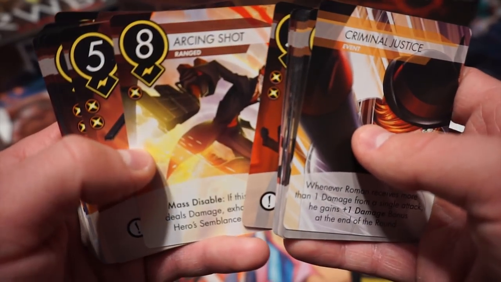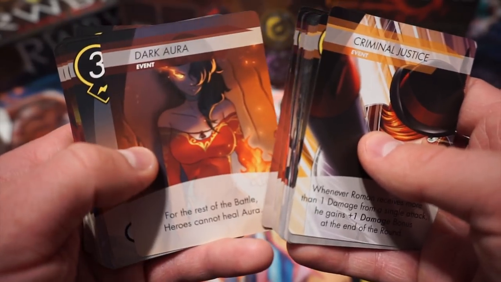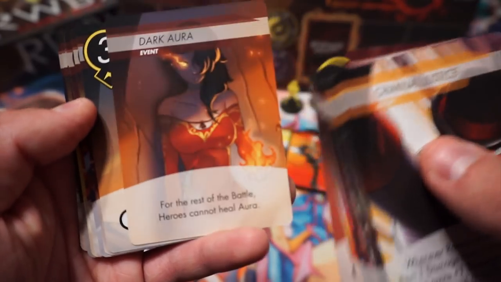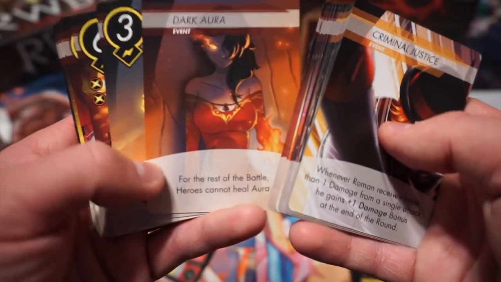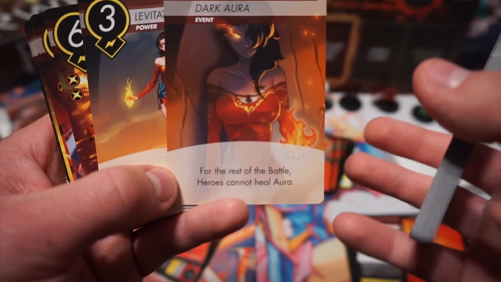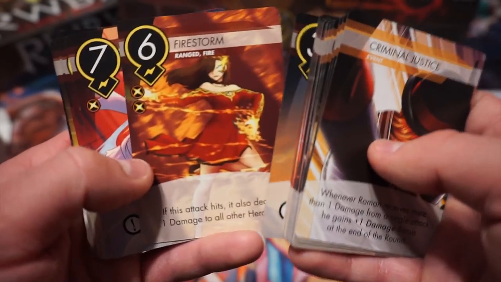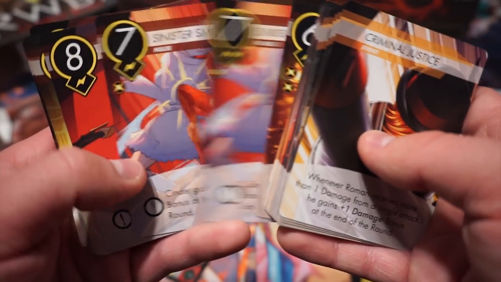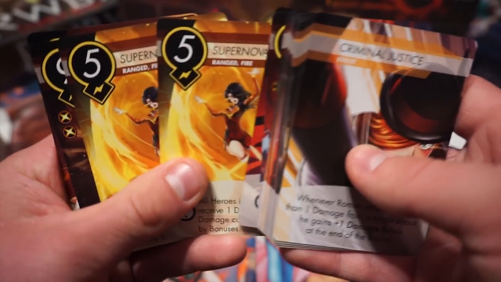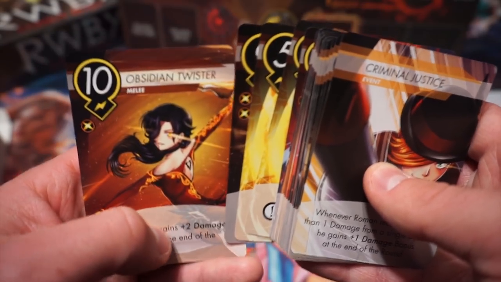Faunus Might. Arcing Shot, Furious Onslaught, and then Cinder, the Dark Aura. With showing a fair bit of cleavage there. Interesting. Still very lovely art, though. For the rest of the battle, heroes cannot heal aura. Ooh, that hurts. Levitate, Firestorm, Sinister Smite, Manipulation, Supernova, and Fatal Wound with Obsidian Twister.